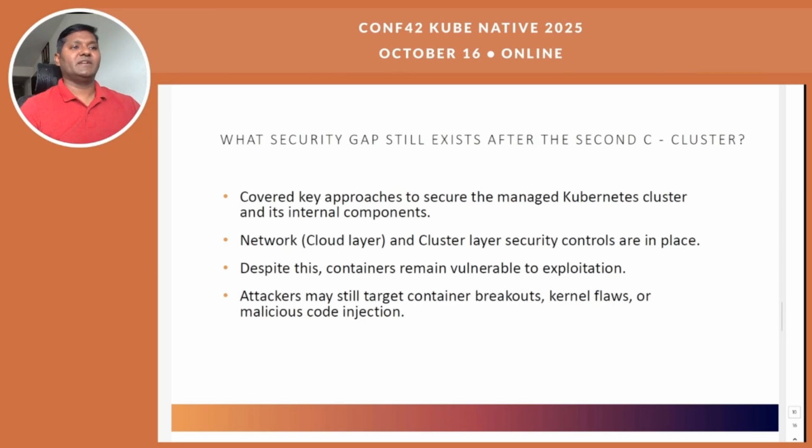The next major security challenge lies within the container layer, where vulnerabilities can still be exploited even in a well-secured cluster. Attackers may attempt container breakouts, exploit kernel vulnerabilities, or inject malicious code into running containers through compromised images or runtime downloads. The following section explains how confidential VMs and confidential containers enhance container isolation and prevent host or admin level tampering.